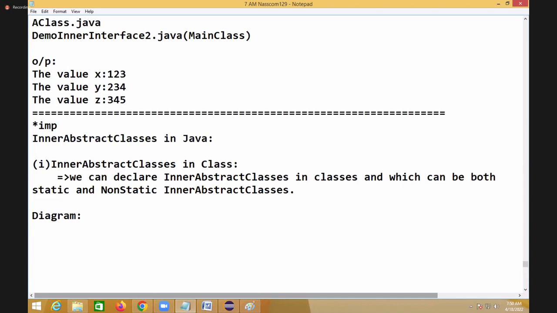So analysis must be done with the diagram only. Anyway, interview questions are there on inner interface and inner abstract class. The constructive model is inner classes.